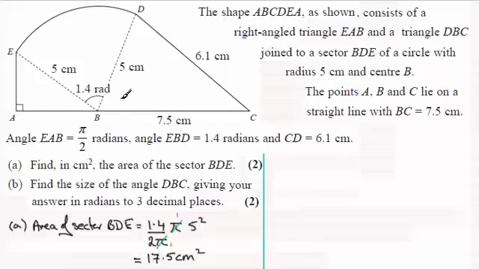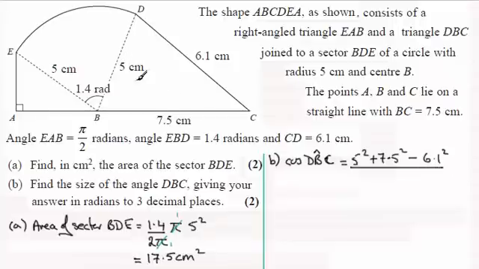So using the cosine rule for part B, we've got that the cosine of the angle DBC—and you should be familiar with this; do check it out on my website if you're not. All you do is take the sum of the squares of the two sides that surround the angle that you want to find, so we'll do 5² + 7.5², and then you subtract the square of the side opposite the angle you're trying to find, so minus 6.1². This is all divided by twice the product of the two sides that surround the angle that you want, so that's 2 × 5 × 7.5.